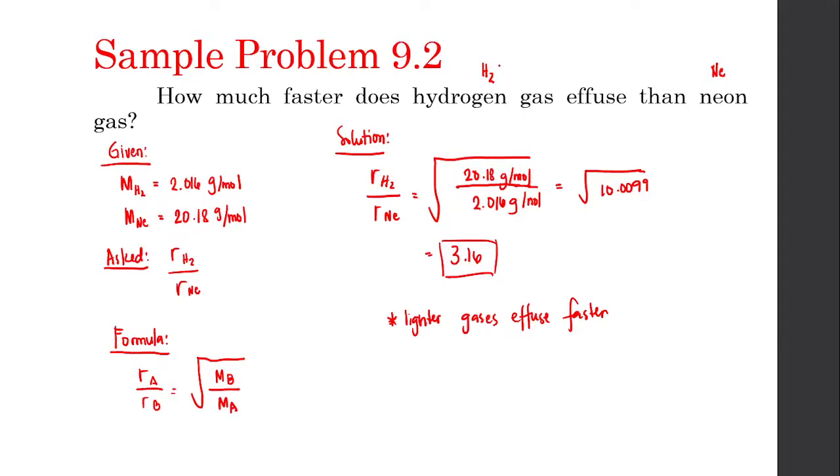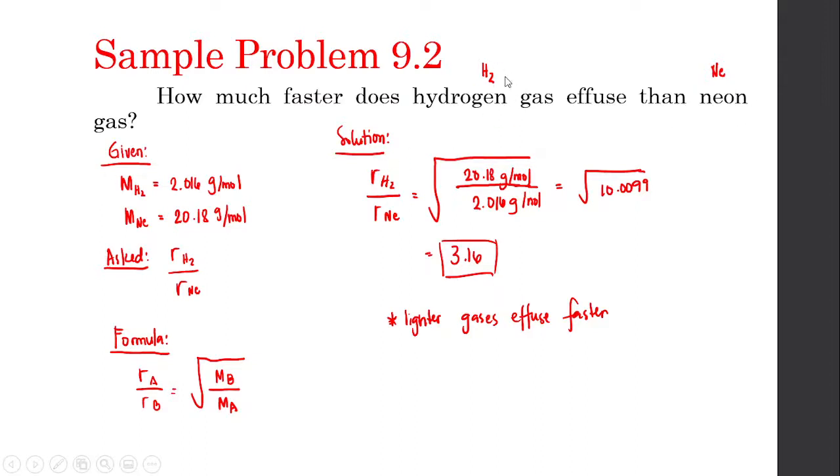So if we have our hydrogen gas and our neon gas, our hydrogen gas usually stays in pairs, that's why we have H2, and our neon would be Ne. In order for us to solve this, we first want to find our given, which in this situation, we don't have numbers for, but we just discussed earlier that the rate of diffusion is related to their molar mass. Therefore, we have to find the molar mass of our hydrogen and neon.